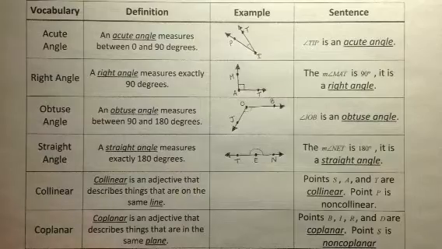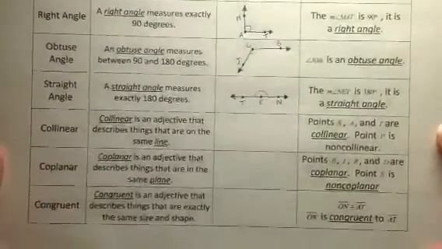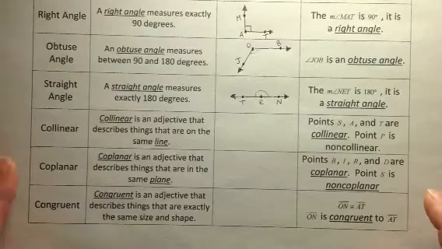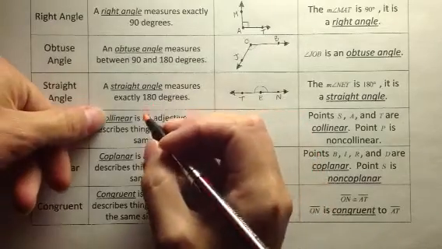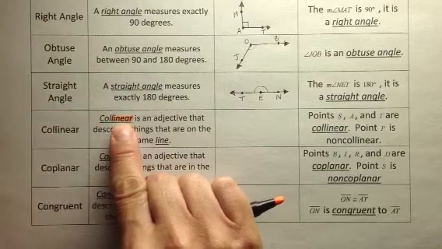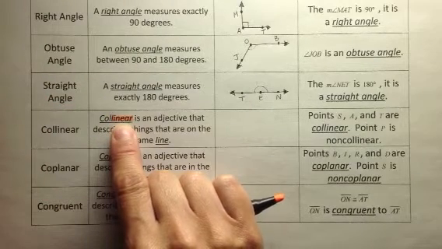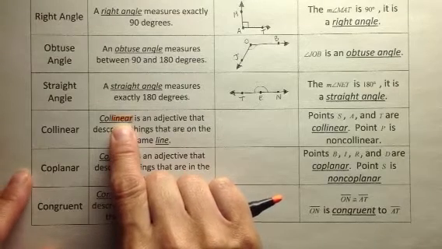Okay, the final three here, well, let's see, collinear and coplanar. Let me talk about those kind of grouped together. If you know what the word co means, co-workers, that's somebody you work with together, you might notice that, take off the co here and we've got linear. Linear, the noun form is line. Linear would be if you're describing something, like a linear equation, an equation that makes a line.